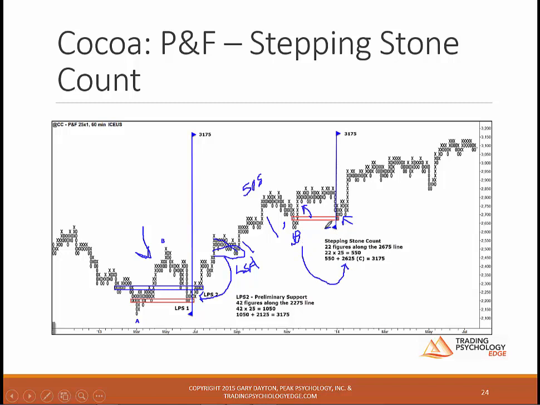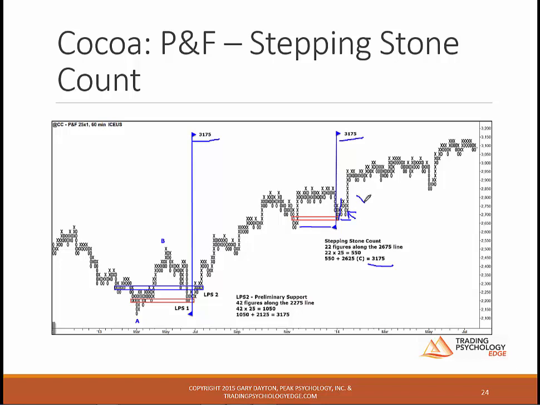And see the flag on this goes to here. That's what that means when I put flags there on these projections. So we're not adding it to this, we're adding it to this. Okay? And that tells us 3175. Look at this, 3175, 3175. It says this count, this bigger count is really valid. Okay? And then we look at what happens. We get a markup, a test in here, and then the real markup occurs there. Okay?